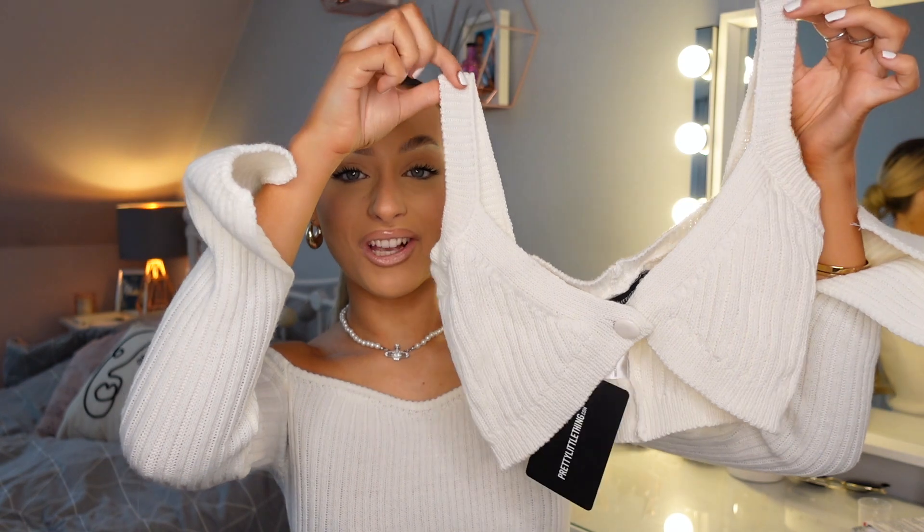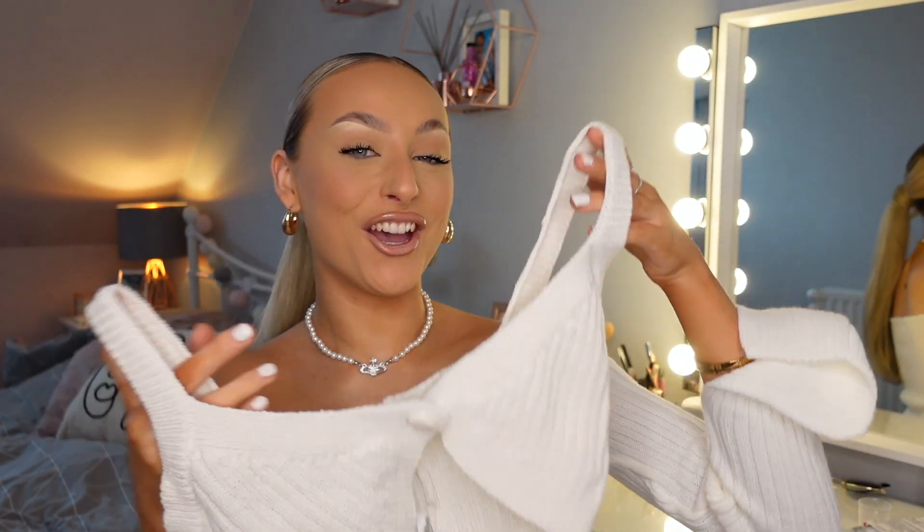I have picked up the most unreal co-ord — I fell in love. I saw it on the website in orange and loved it, but then I saw they had it in purple and cream. I'm a little bit more reserved with my colours, so I went for the cream since I wasn't sure if orange would suit me. It's actually got a skirt with it, and even though I'm not a skirt person, for some reason this set just works. It's a cute little knitted cream skirt with a really nice length — I'm 5'7 to 5'8 — and it has an elasticated waist so it fits like a dream. It comes with the cutest matching bralette and this set together is so flattering. I've got the set in a small, literally the perfect fit.